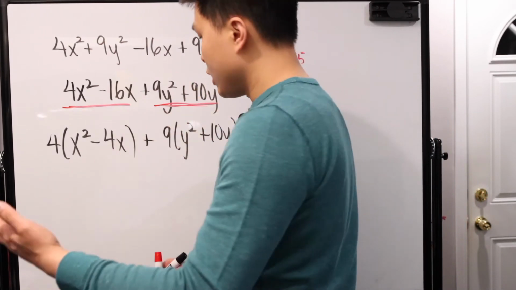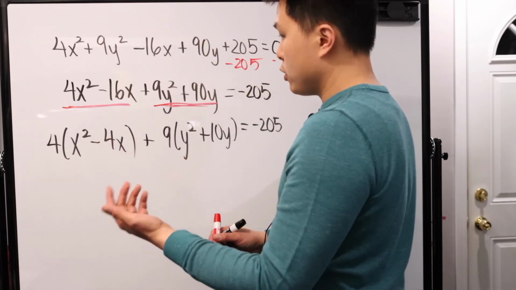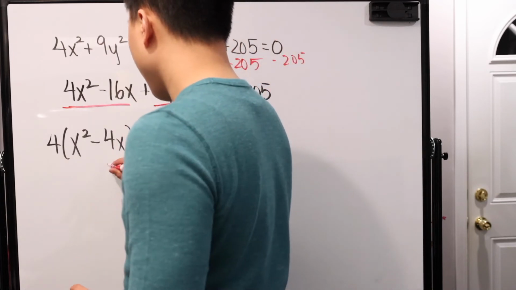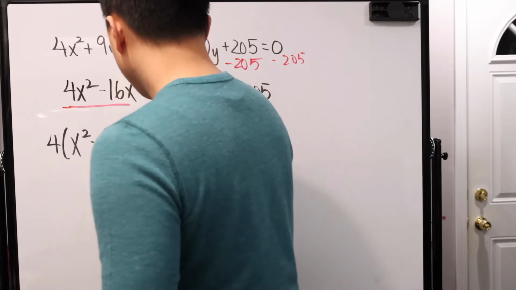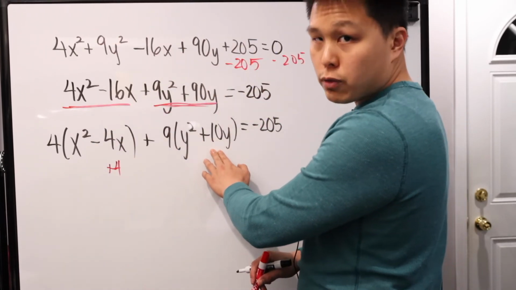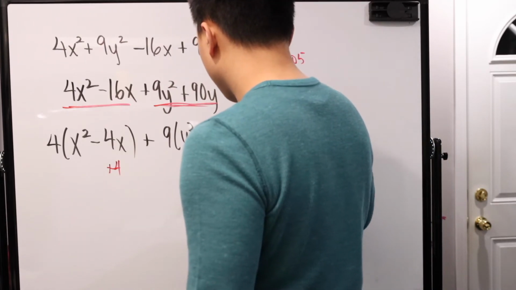You divide it by 2 and times itself. So in this case, negative 4 divided by 2 is just negative 2, times itself is just going to be 4, right? So negative 2 times negative 2 is 4. So technically, I'm going to add a 4 right here. And for this one, right, we have 10 in front of the y, so it's going to be divided by 2, which is 5. Times itself, 5 times 5, it's going to be 25. So I'm going to add a 25 right here.